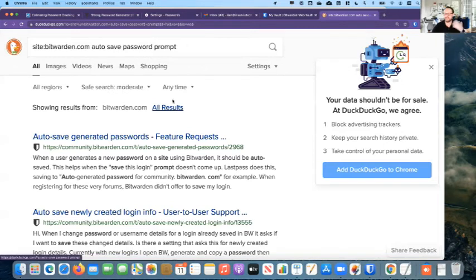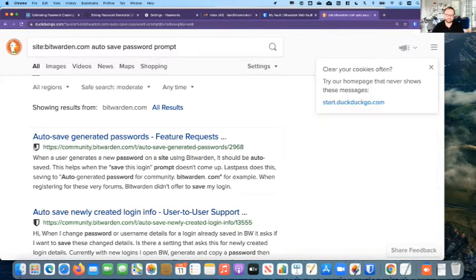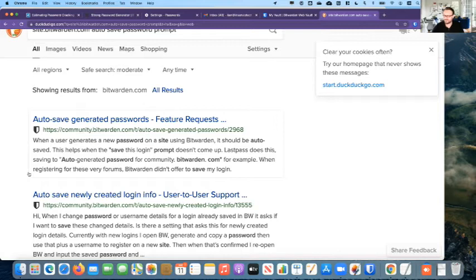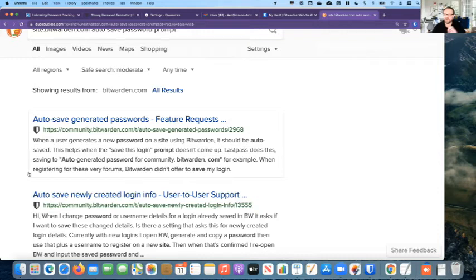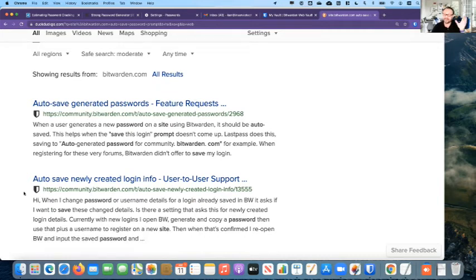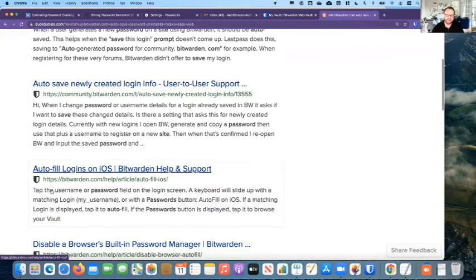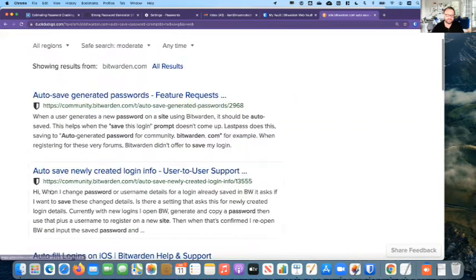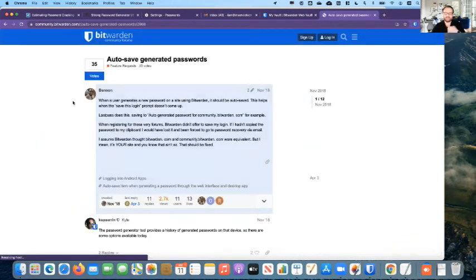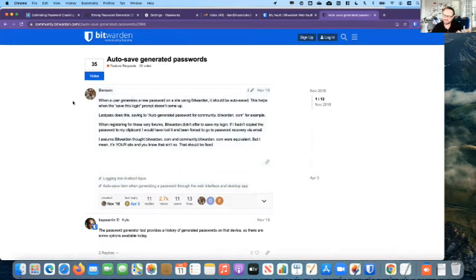And when I do a search this way, it's only going to show the results from bitwarden.com, which is a lot, way more useful than getting a random YouTube link or some 12-year-old that thinks they know everything. Yes, they're out there, right? I want to know from the source. Sorry, no offense to anyone who might know, but I just want to know how to do this. So not sure which link to click, but I actually have Bitwarden installed on my computer, so there might be something that didn't prompt me to save it. But this is the best way to find the answer. I'm not going to waste any time digging for it.